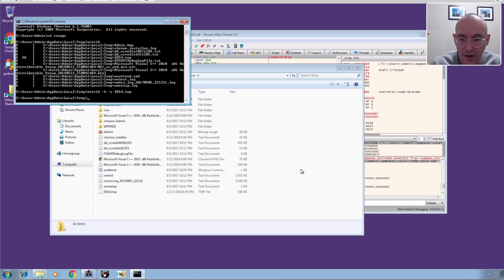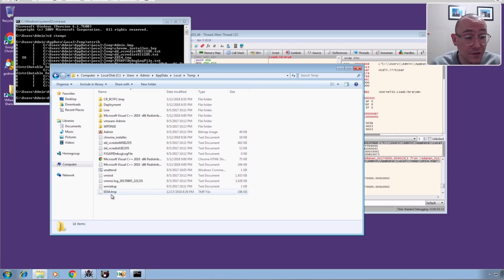And now if we look here, it's showed up because those attributes have been removed. So again, if you know there's a file that exists that's been dropped by malware in a directory, you can't really rely on the file browser to find it, because of course it might be hidden and set as a system file, so you can't change the hidden attribute. So what you have to do is use those attrib commands. Of course, there's lots of other Sysinternals tools which will just list all files. So if you're doing real incident response, you'd probably use those. But in a pinch, attrib works just fine.